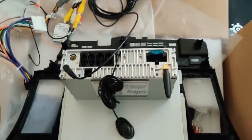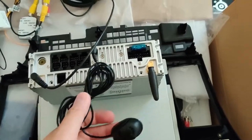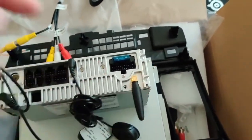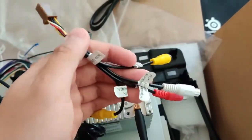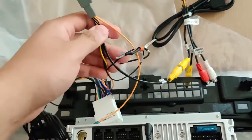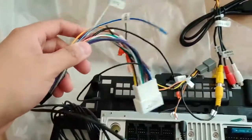Alright, so before I put this Android head unit into my car, what I'm going to use is the mic, because I use the Bluetooth, the GPS, install the Wi-Fi. For me, I have the backup camera, so I have to use this video in, and then this is the separate harness I bought off Amazon to use my backup camera, and then this is the main harness.